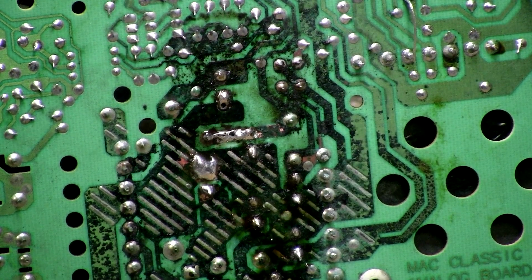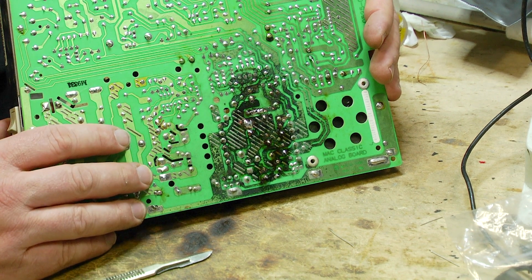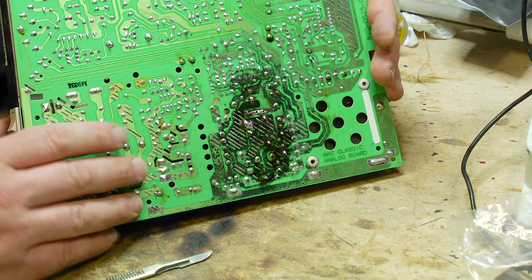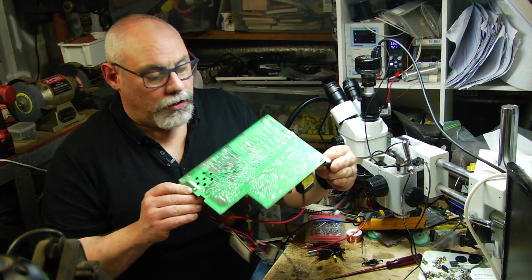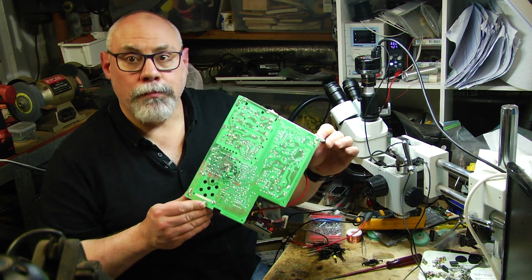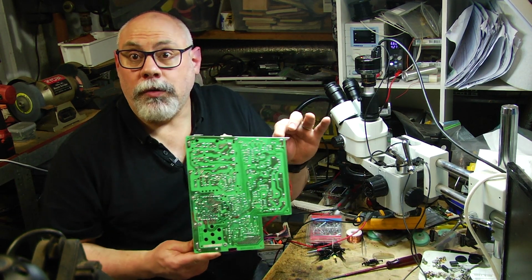So all of those capacitors are done. The next step now will be to try and clean this board as best as I can, and then put it into a computer and fire it up and see what happens. Okay, so here is the board after cleaning, and it's no thing of beauty, but I definitely think it might work. Maybe. So I'm going to put it all back together and we'll see what happens.